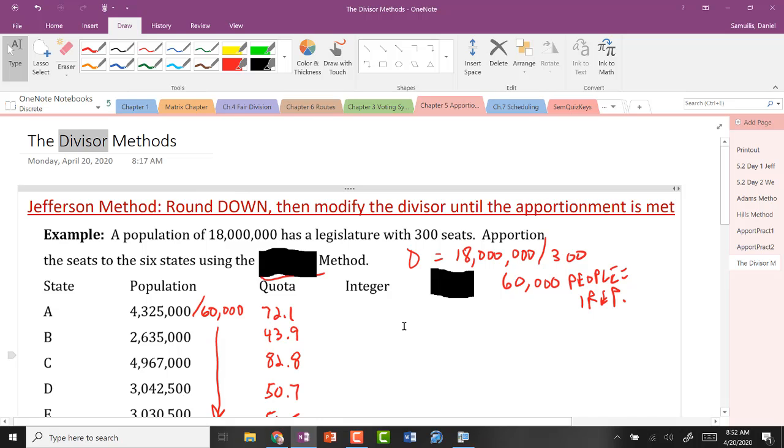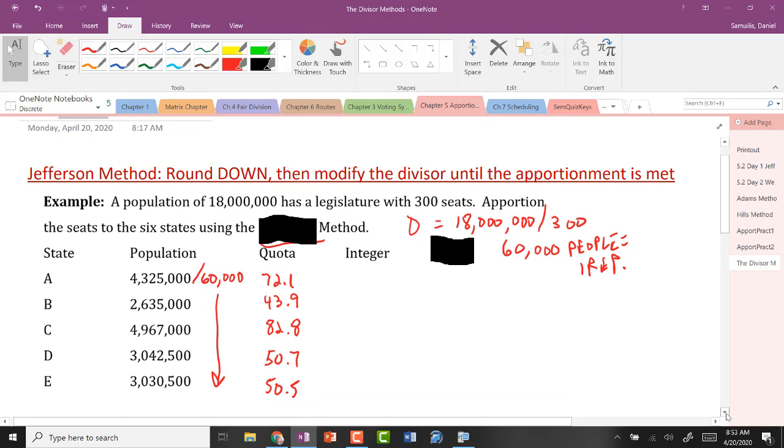Okay, so if you remember that historical document that I did with the Hamilton method, and then just for giggles, the Lowndes method. What was actually used first was called the Jefferson method. Yes, that's Thomas Jefferson. Look at this example again. This is the same one from your original notes, the same exact start with these 6 fantasy states, with a population of 18 million, and they want to apportion out 300 seats.